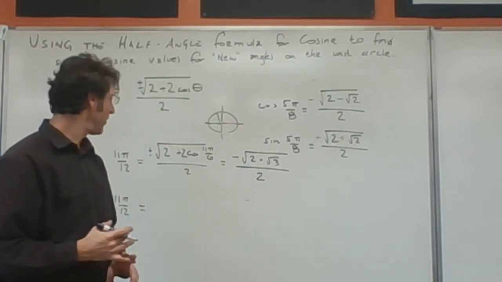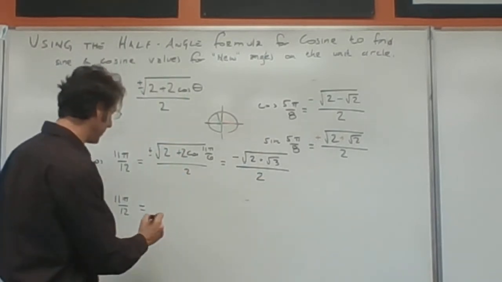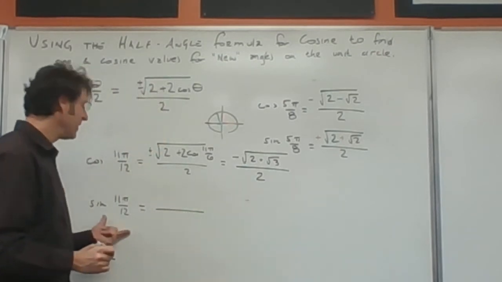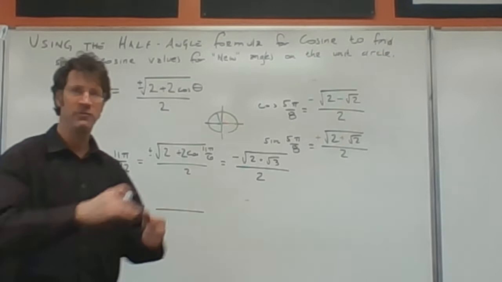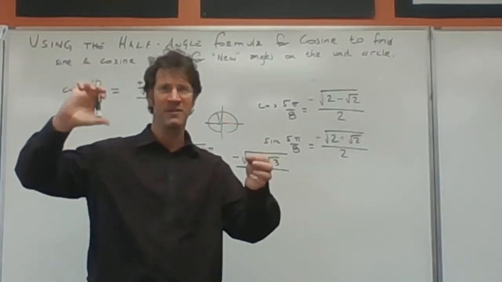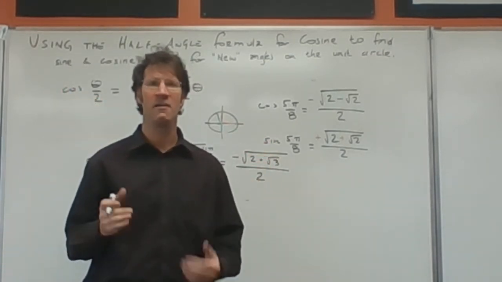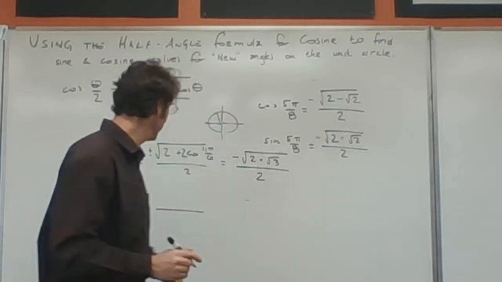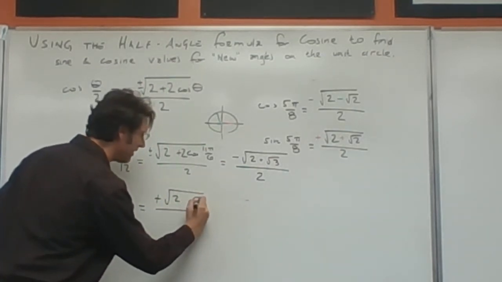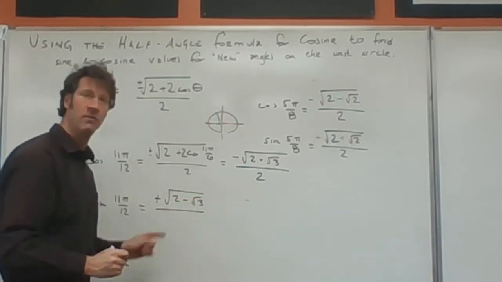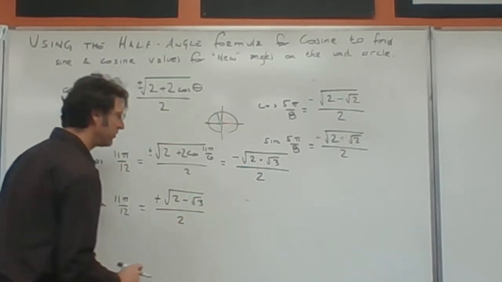Let's go ahead and answer this other thing quickly. The sine of 11 pi over 12, we're over here at 11 pi over 12, is this small value, but positive. So we're going to have a positive value, and for this structure right here, it's small, so we're subtracting, all over 2.